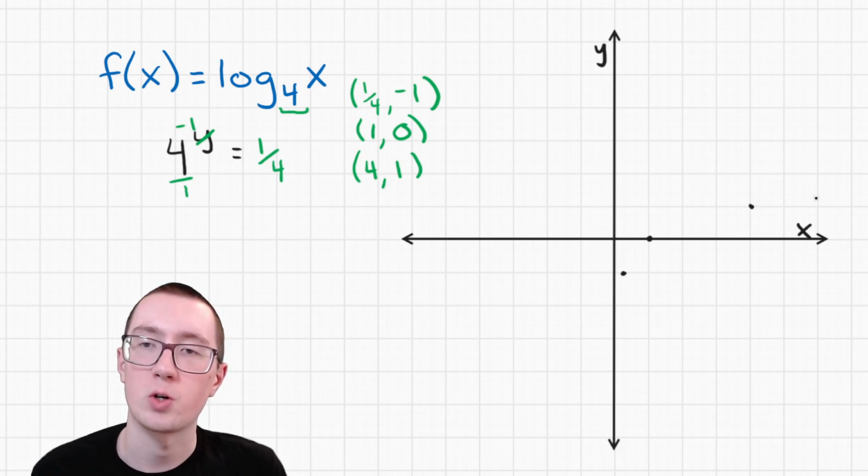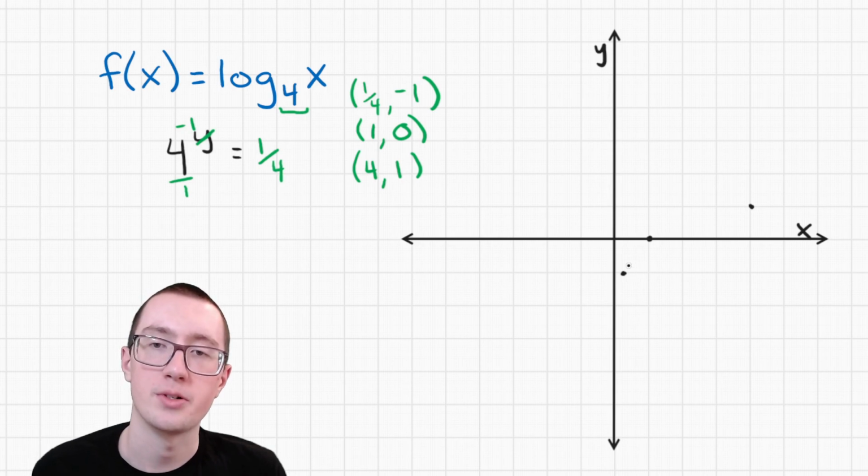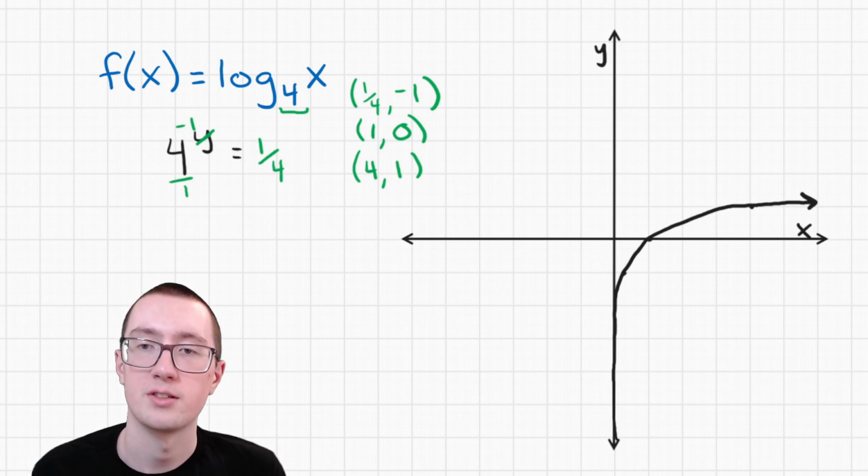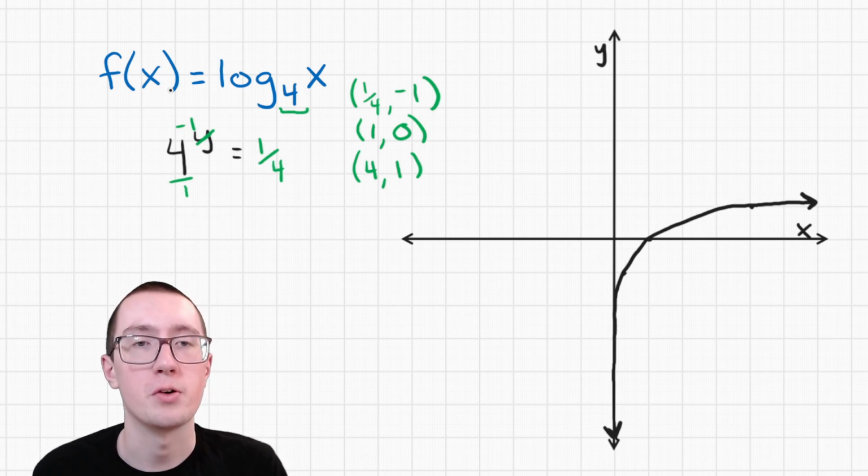You'll see that we have a curved line here. So the important thing to know for logarithms is that you're never going to go past this line. You're never going to touch this line. So it's just going to stay right rubbing up against this line, and then it's going to go like this off into the distance. So there you go. This is the final graph of f of x equals log base 4 of x.